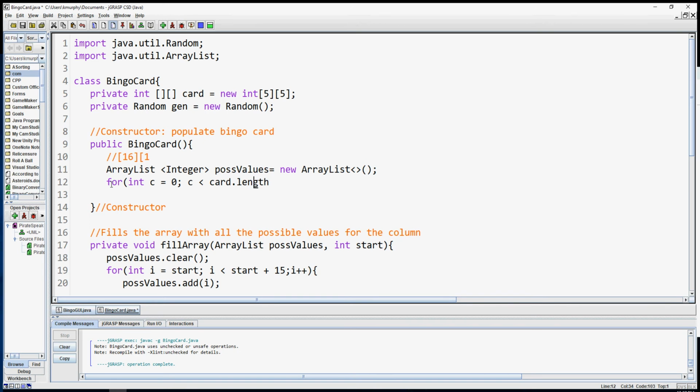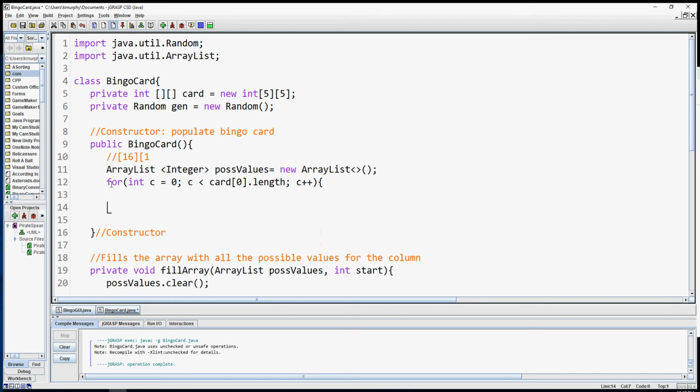If I want the number of columns, I have to put in my square bracket here and specify that I want the length of column 0, which is the same length as column 1, column 2, and column 3, so it works. Then I'm going to do a c++. Now you know where the language C++ came from. For int r equals 0, r is less than, do you remember how to do the number of rows?